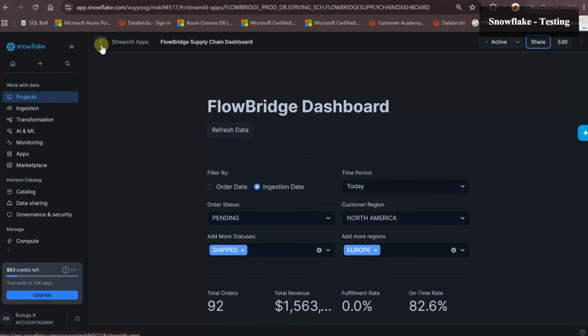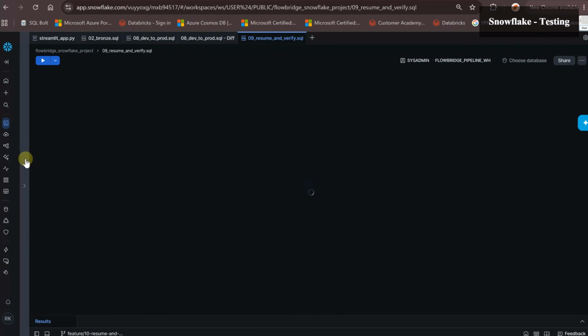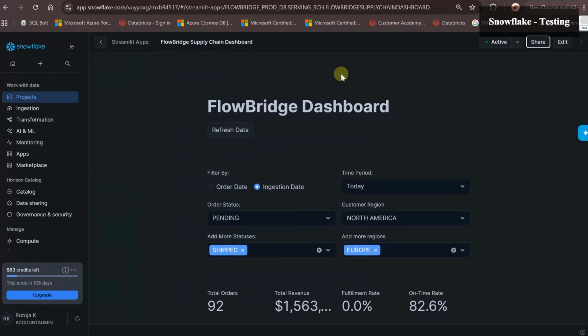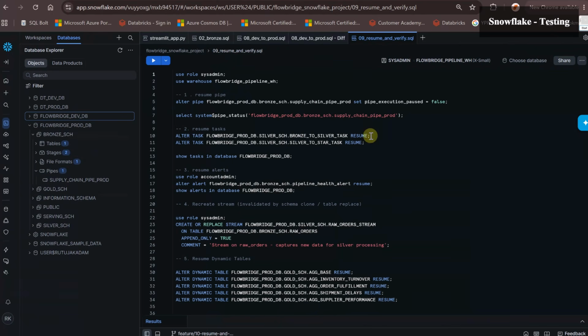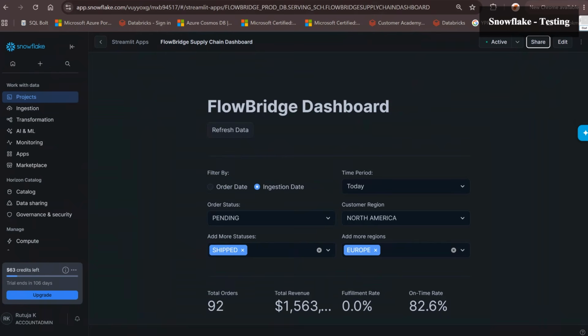Now, so far we are done with our coding part in Snowflake, and we have pushed all of our work into our Git account. Let's cross verify once if we have any changes here. So far so good. Our dashboard is also ready. Our complete project is ready here. If you would like to run this again in continuous mode, you can keep running it and keep checking whether the values are getting updated correctly, and whether our dashboard is getting updated accordingly or not.